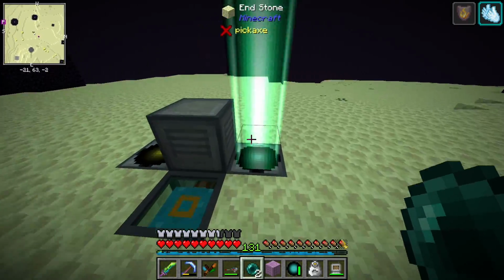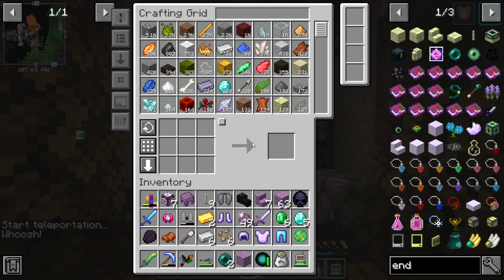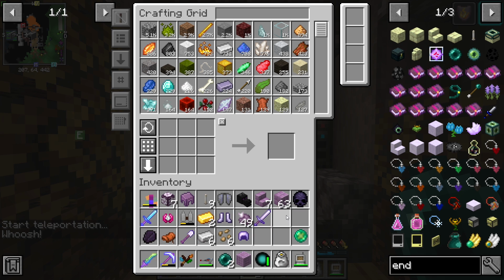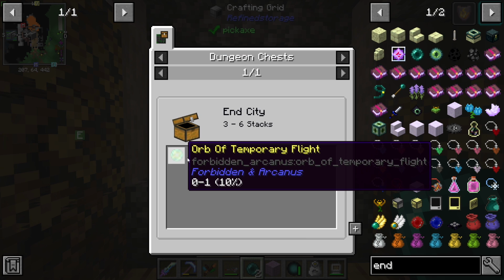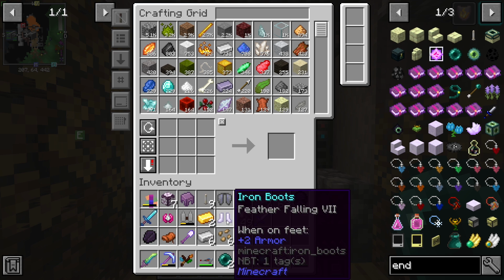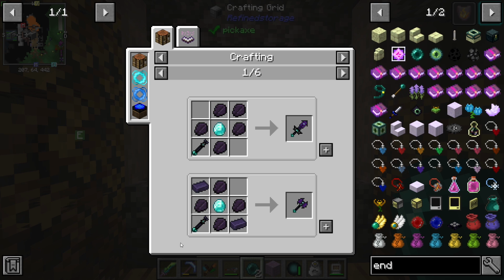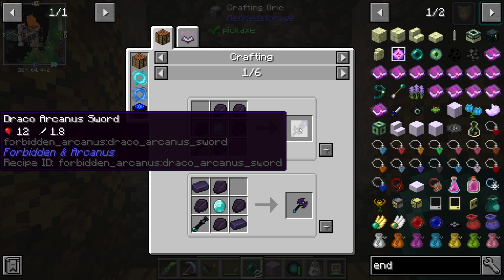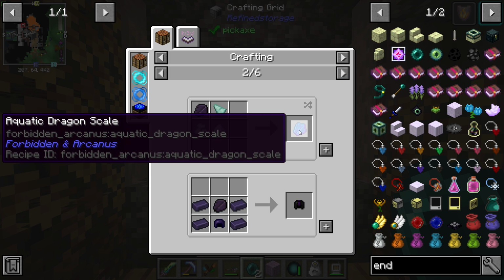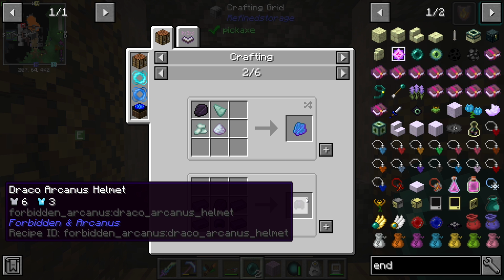And of course we can head back just like that. What do we get on here? Unbreaking, magic protection. Like, these aren't something we can make, though. We can only find them in cities. Super cool. And yeah, we have some more resources. Now, the dragon scales, I've seen that these are from Forbidden Arcanus as well. So I think we're going to have to do a bit more loot diving in order to find some more of this stuff. I wonder if this gives you flight.